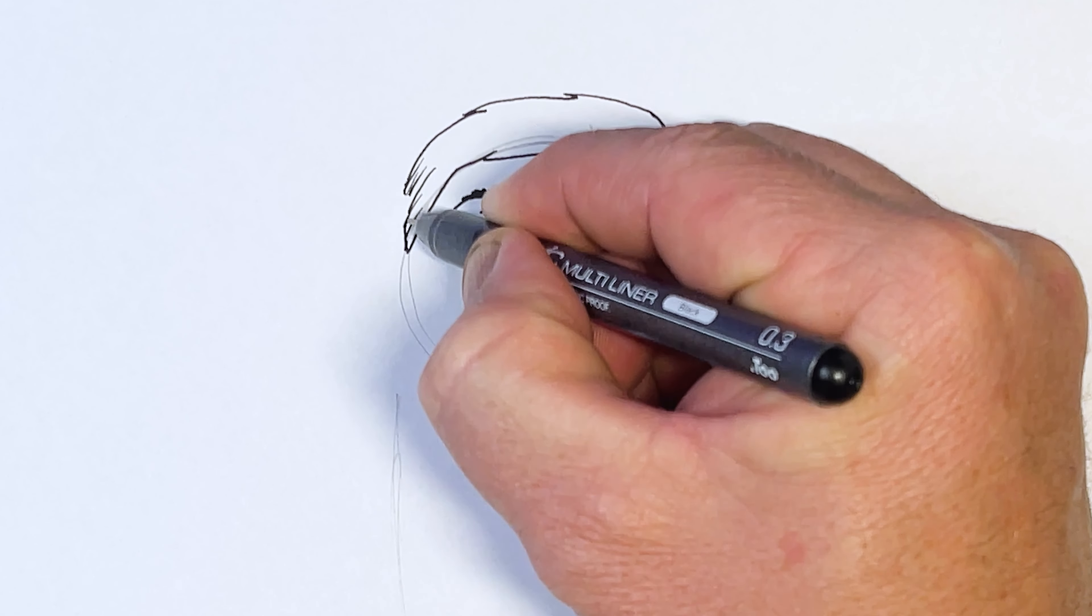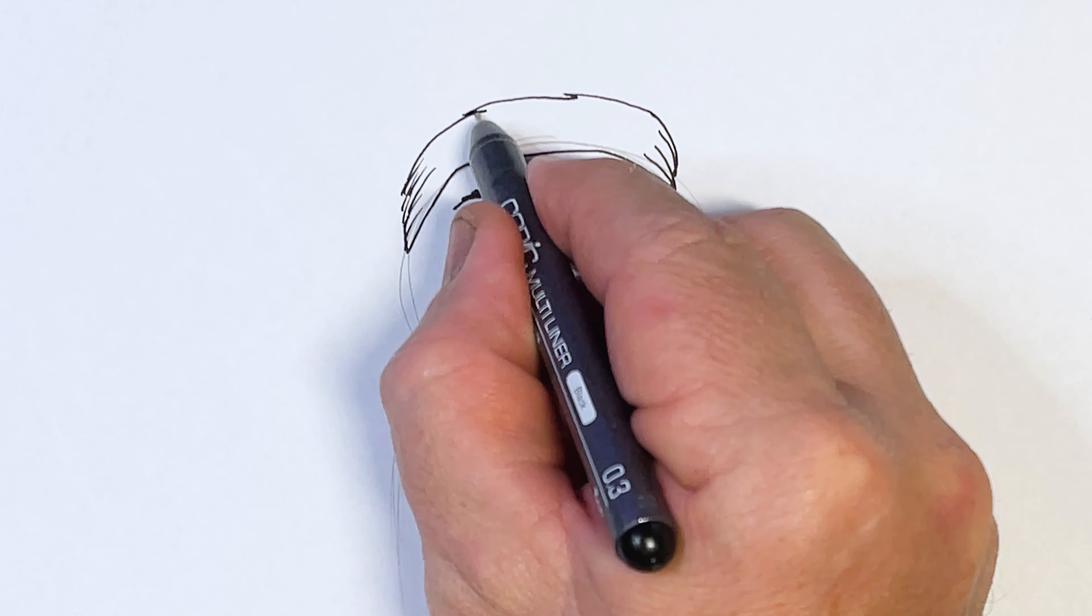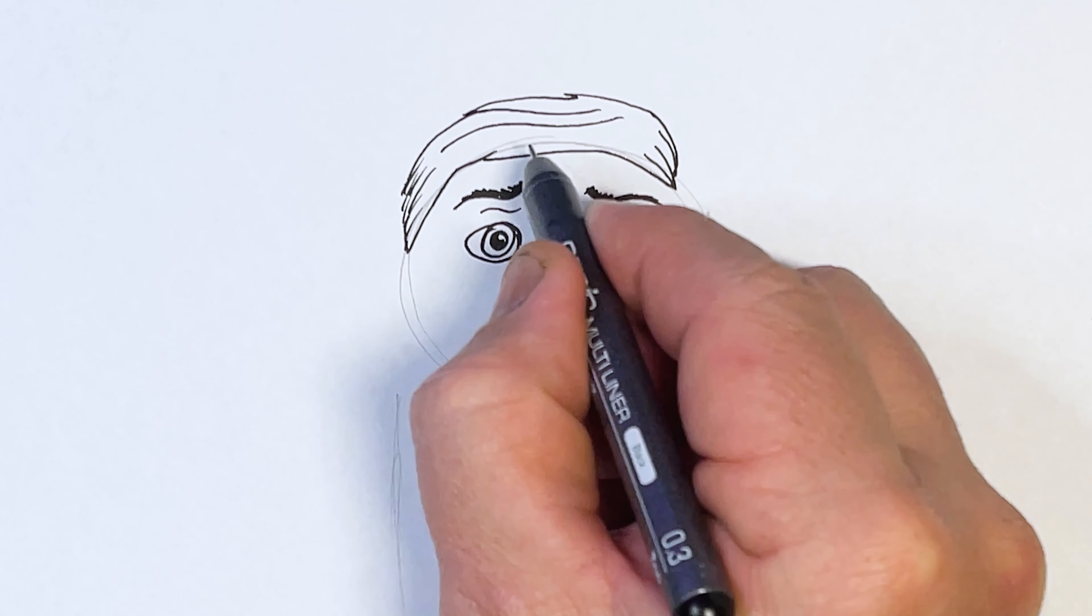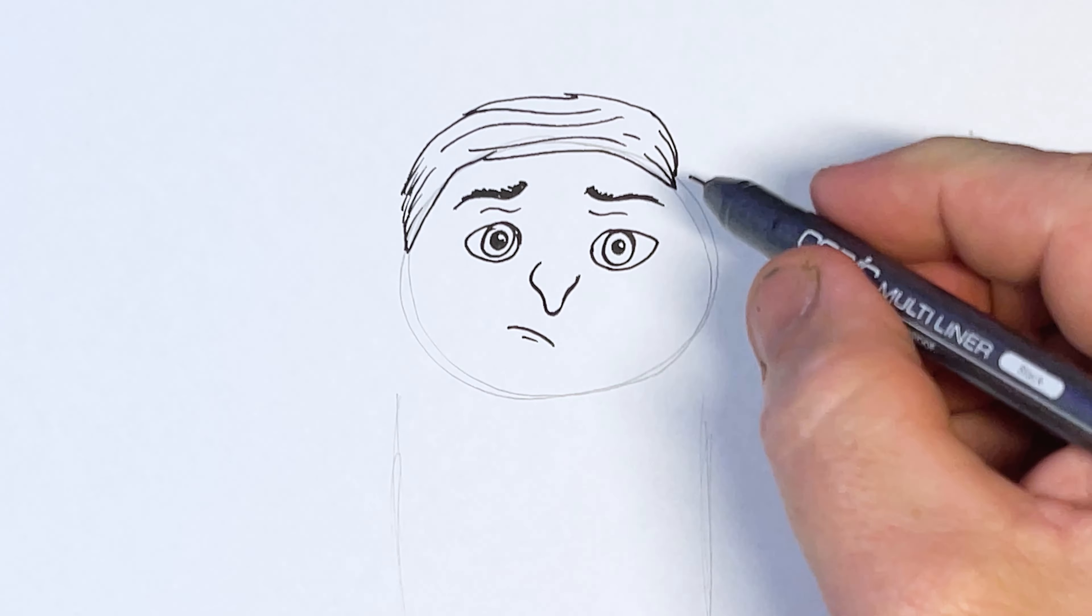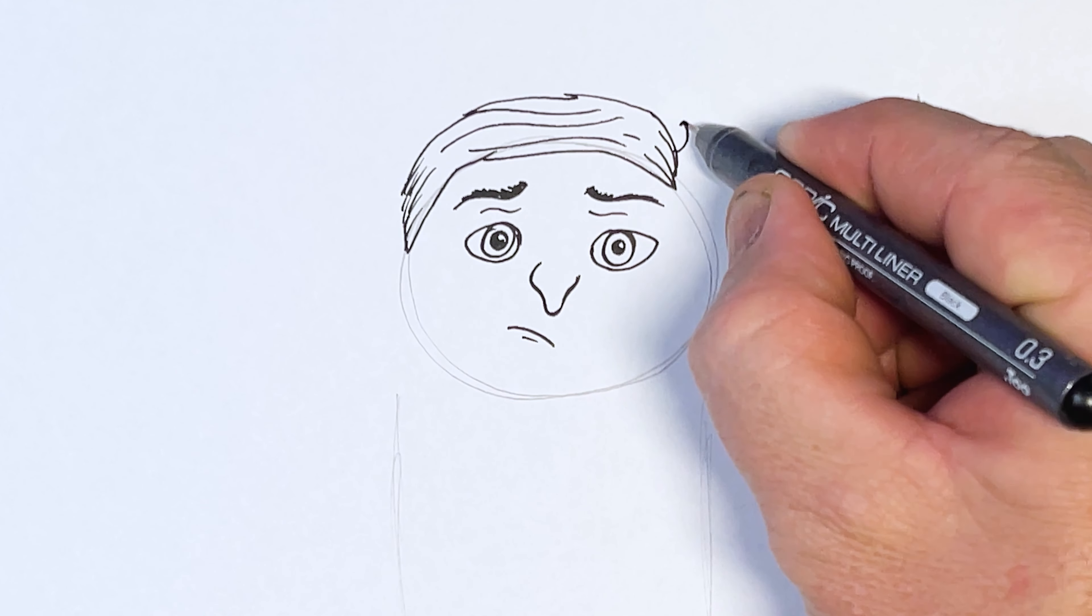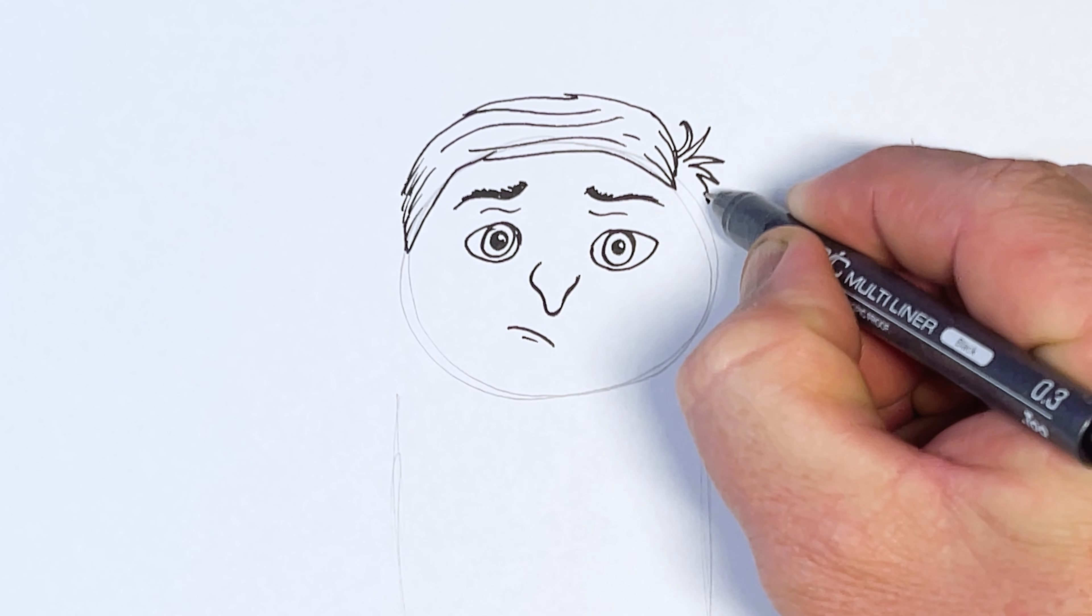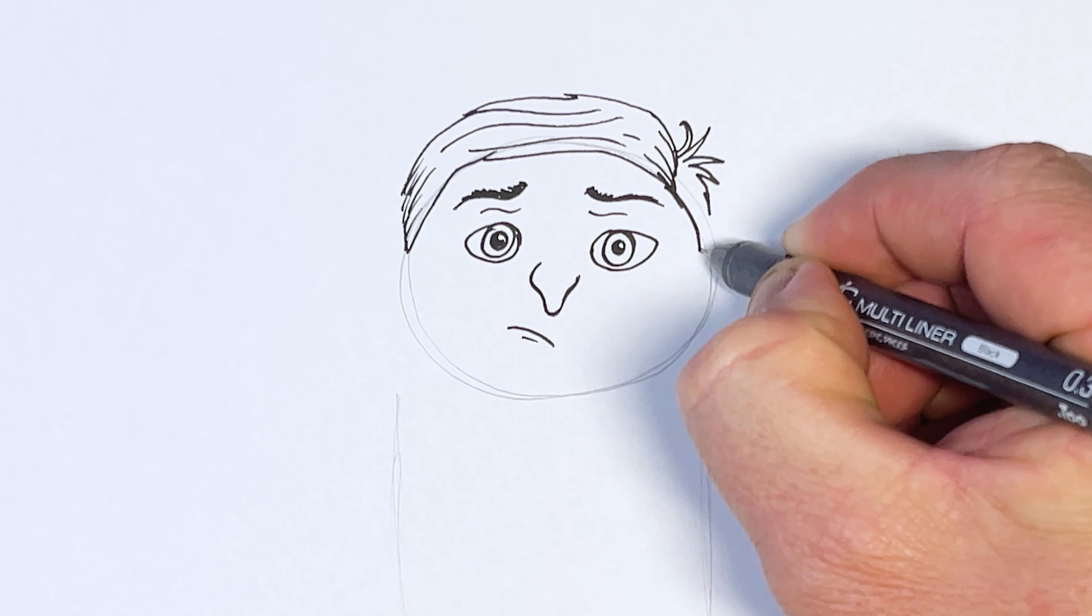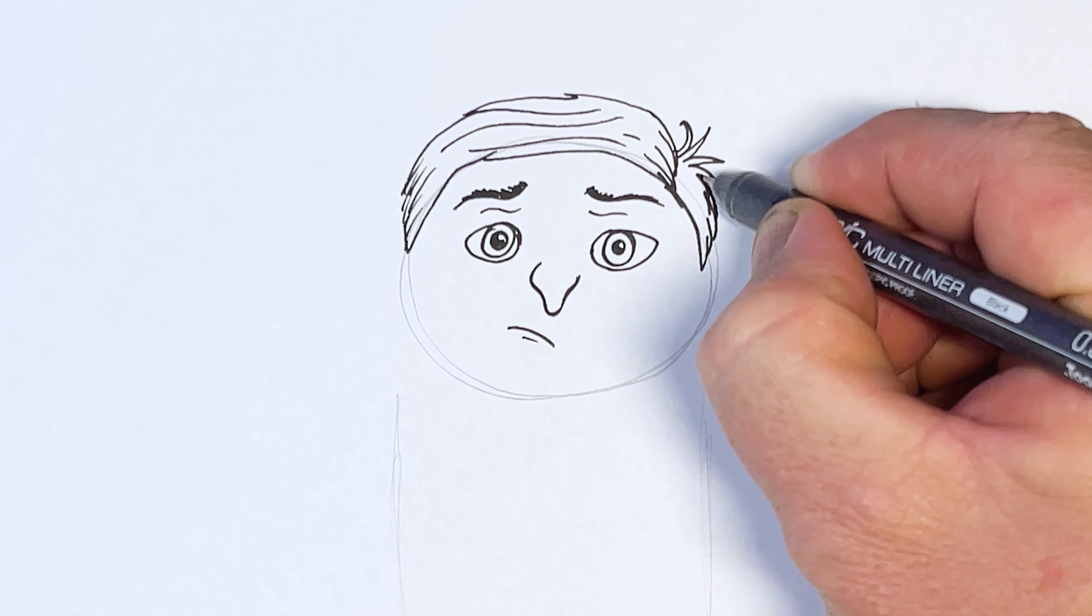And then he's got lots of little bits of hair coming in through here. So just flick your lines like so. And that's his hair on one side and then we've got some other lines that come through. It's almost got like a comb over. And there's those lines now. We've got some other lines out here to describe this side of his hair. It comes down the side of his face with a few more hair lines like so.